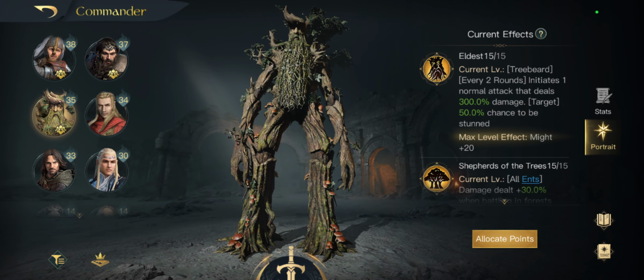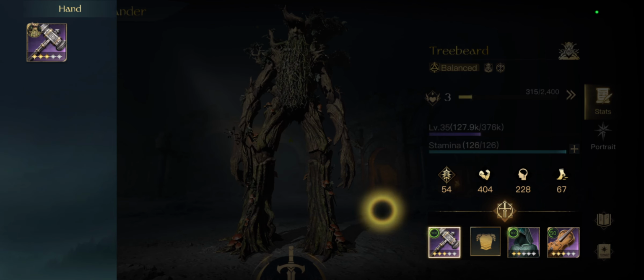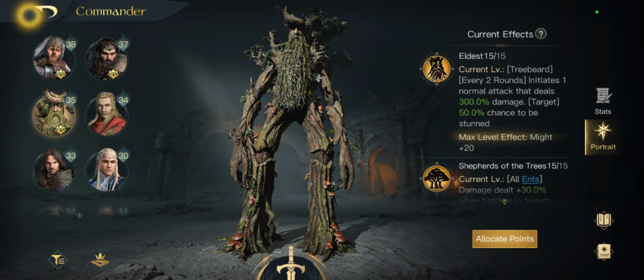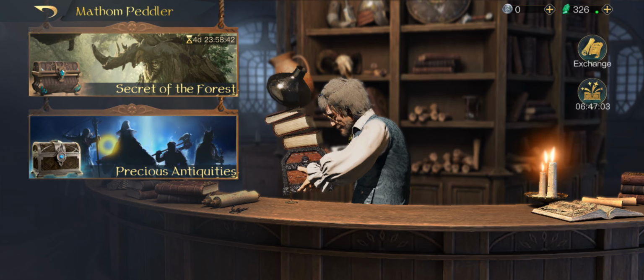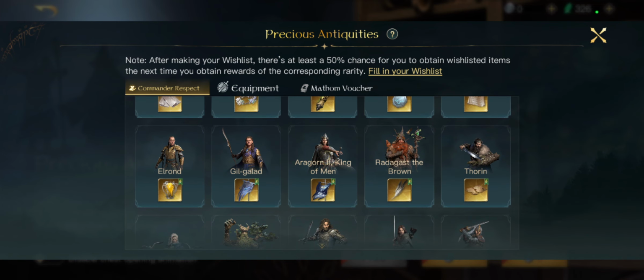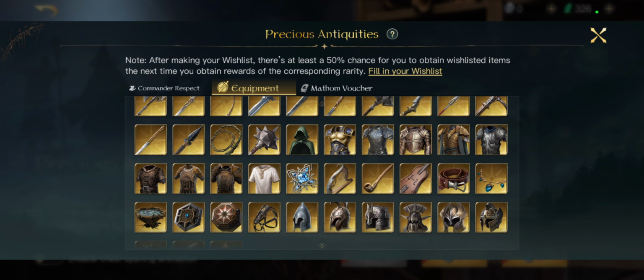Now, the problem that I'm running into with Treebeard is he only uses gold equipment for the majority of his equipment, because he has no purple selection options really. So if you could get a golden item with stun immunity, with either army or commander, you could recover from the debuff of being stunned and start attacking early in round one and round two with a 90% damage reduction and a 50% damage bonus.